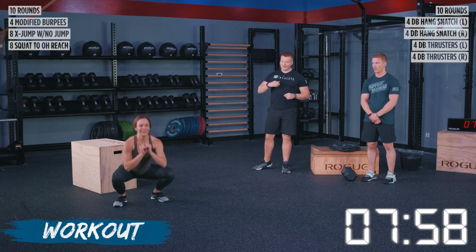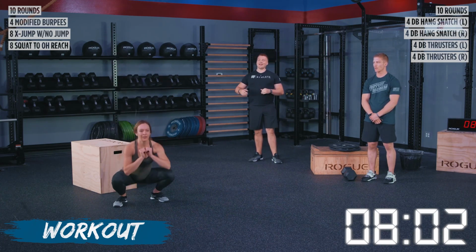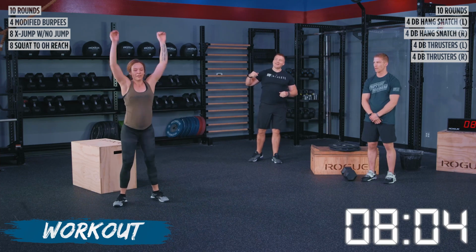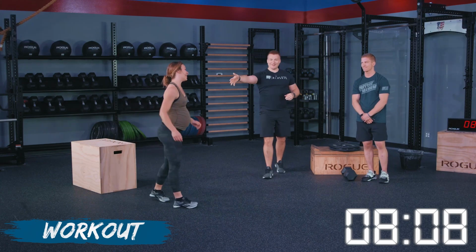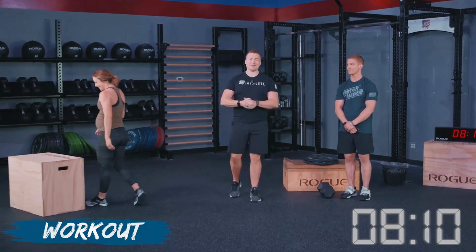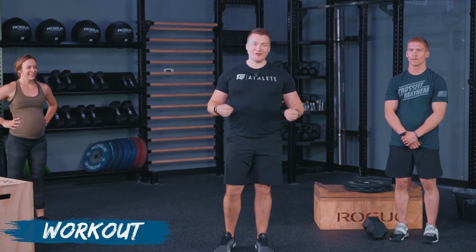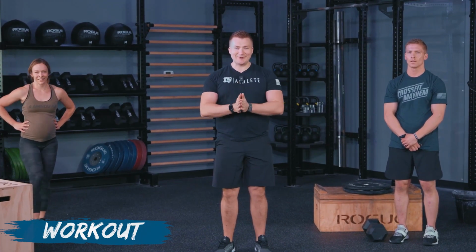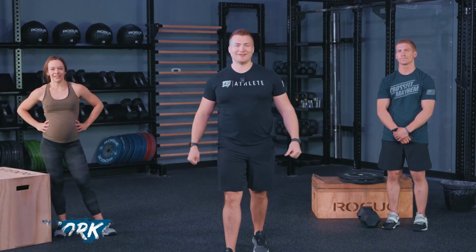We are going into our final set of squat to overhead reach. And we are getting all the way overhead, reaching as high as we can. And our final reps are done. So great job, athletes. If you're still working at home, please continue to go through, finish all 10 rounds. 10 rounds can be a little intimidating, and I know you want to quit right now, but keep pushing. We finished up here. We are so thankful that you joined us. We've got our closing remarks coming up next.